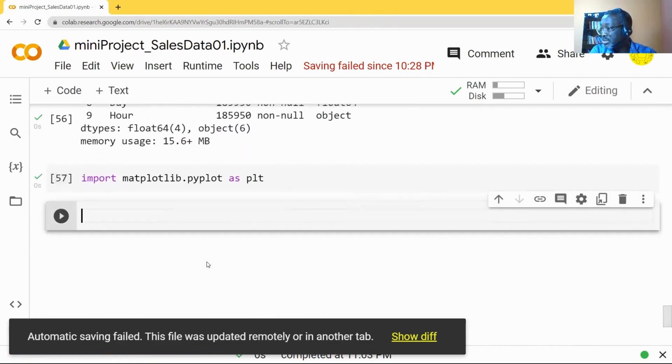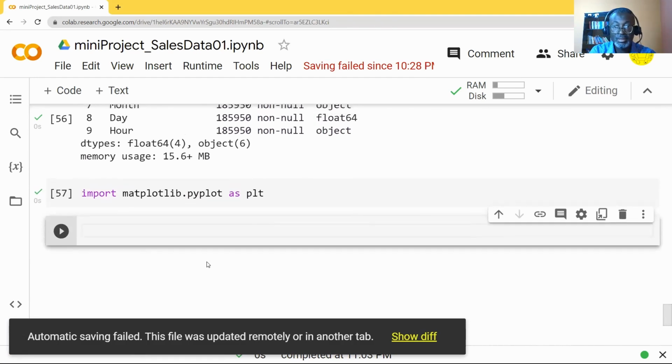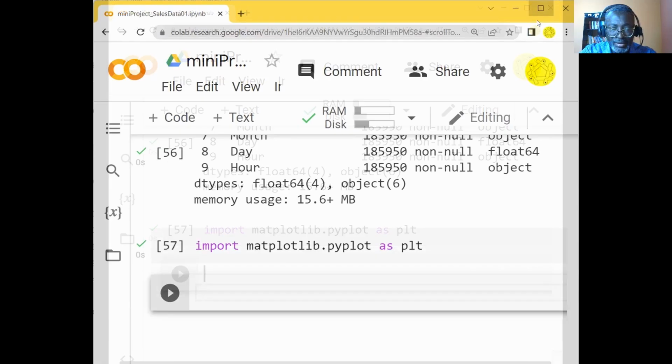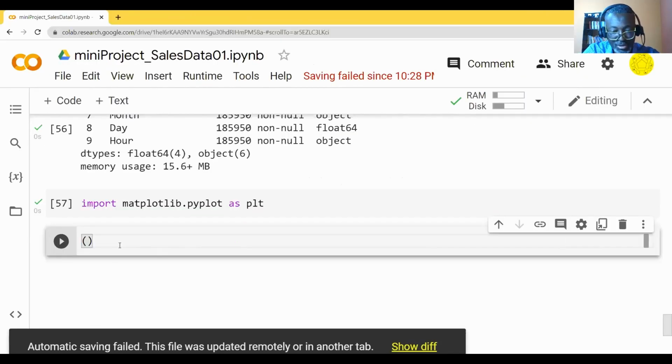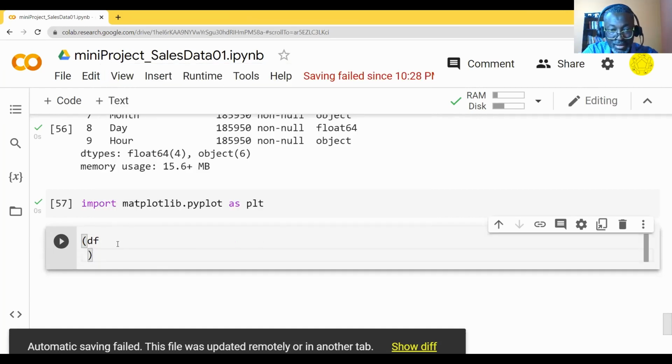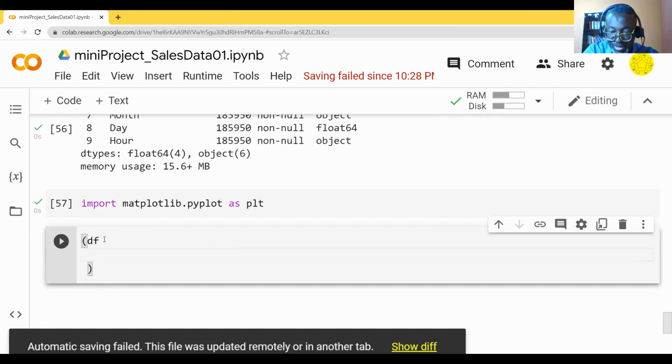Then we will try to do some plots, right? So I'm gonna, sorry, I'm gonna harass you guys with this chain method.